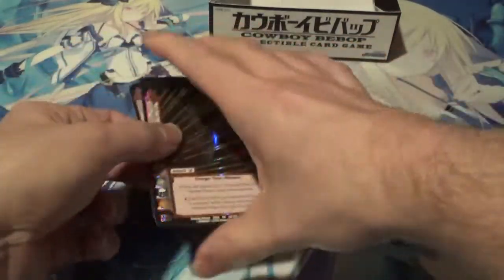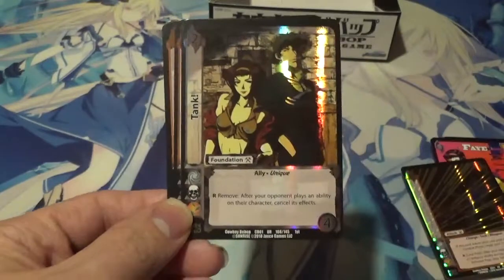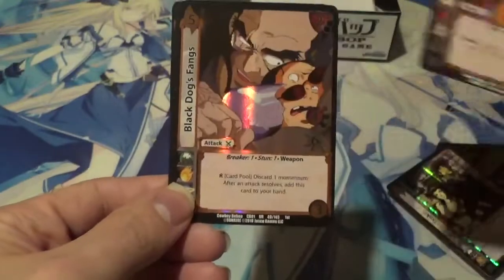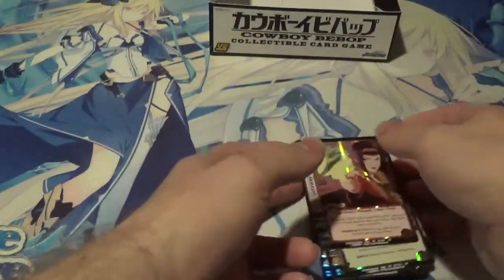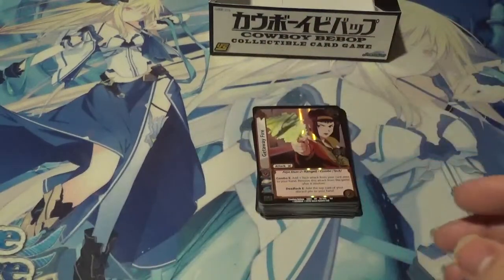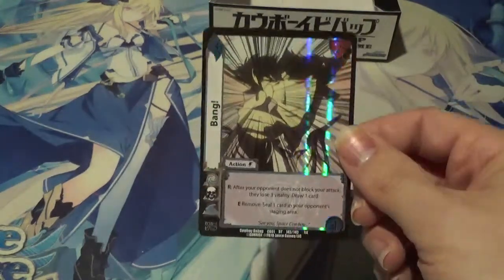And for our ultra rares, we got Mac Devastation Plasma Cannon, Tank, absolutely, I love that homage. Codename Julia, Black Dog's Fangs, Swordfish 2, and Getaway Fire. Since I have Tank, I wonder if I have the Real Folk Blues as a card. That would be just the icing on the cake. If not a rare, just a promo, that'd be fantastic as well. And of course, our box topper of the set is Bang.